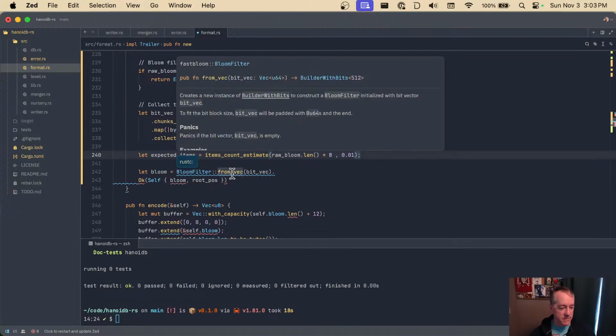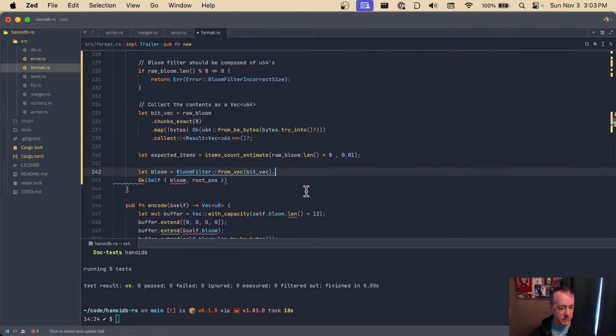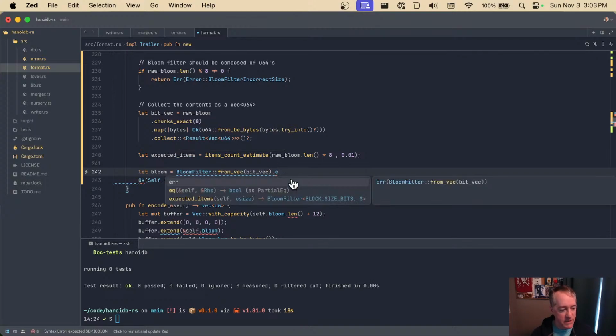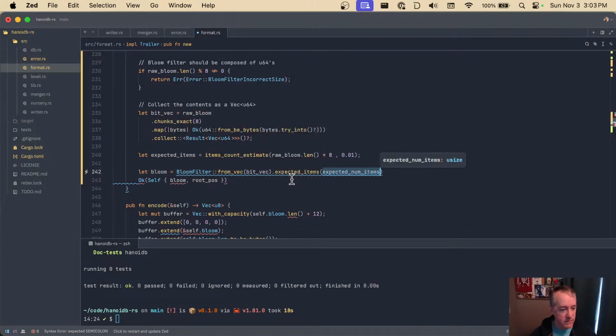Okay, so we've got from vec, which gives the builder with the default number of bits, or the block size is 512, and then we can say expected items is expected items.